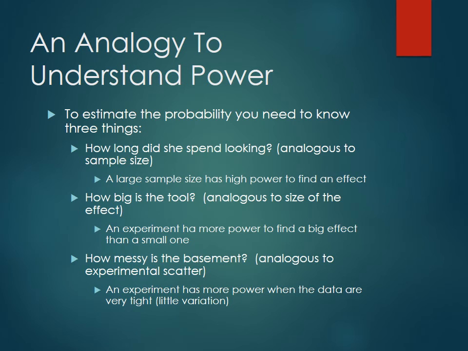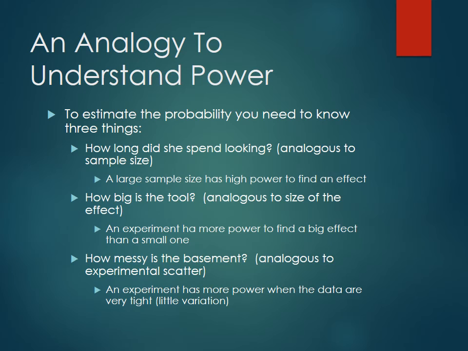Okay. The next thing is, how big is the tool? Don't refer that back to me. Just kidding. So this is going to be analogous to the size of the effect. Are they down there trying to find a buzzsaw, or are they down there trying to find an Allen wrench, right? So the bigger the effect, the easier it is going to be to find that difference, and thus you won't need as big of a sample size in order to find that, right?